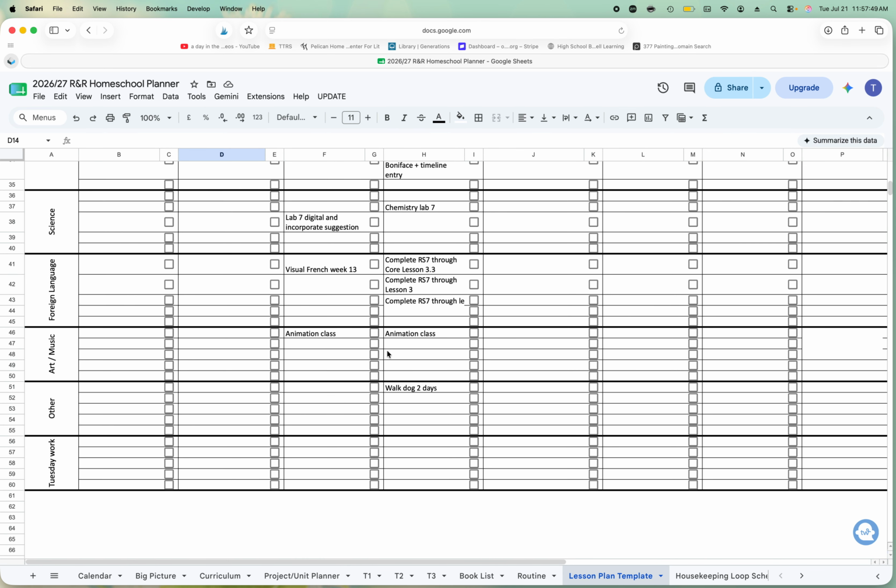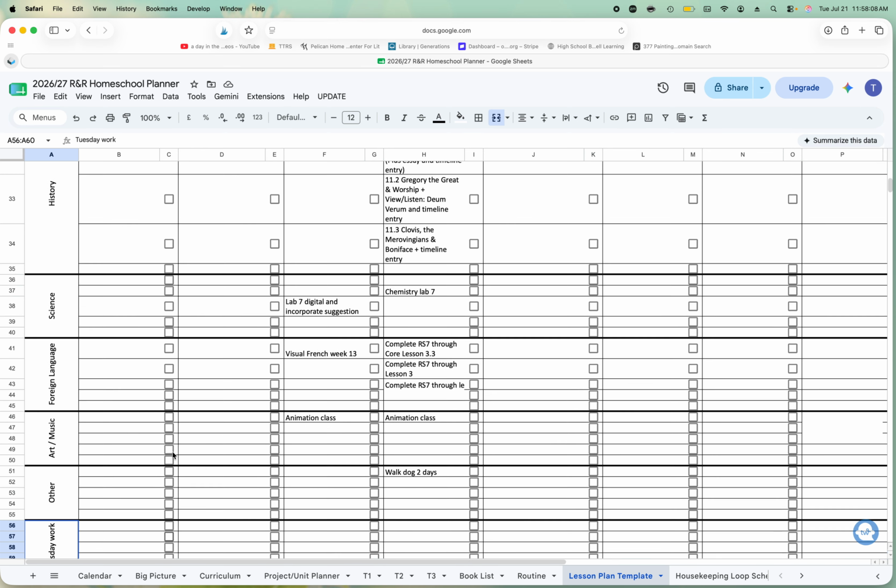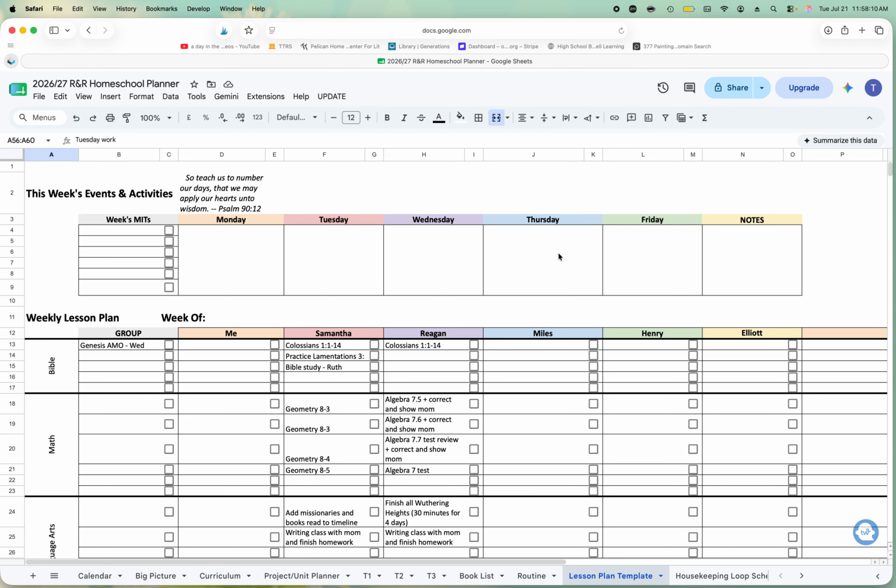And then you can add whatever you want to over here. So you can change all of these. These are the ones we most often do. And then last year, we had something called Tuesday work, which was basically if a kid didn't finish their schoolwork for the week, then we would put it on their off day. So now this will become Saturday work. And that just keeps them accountable because they don't want to work on their off day on Saturday. So they make sure to get their schoolwork done in time.